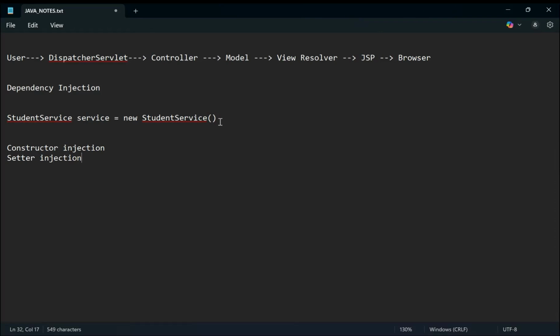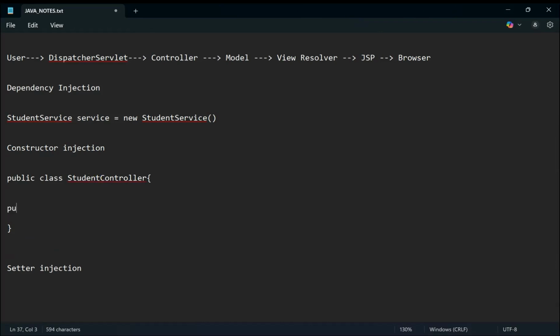Let's take an example. Let's say I'm building a student controller. Let's create a public class StudentController, and of course we need a constructor for the student controller as well.